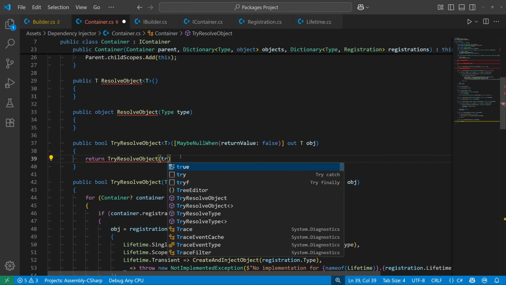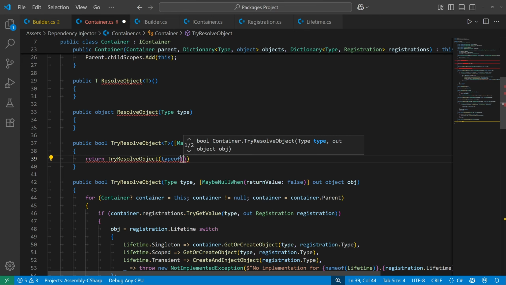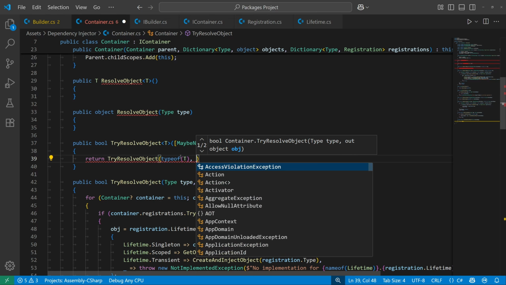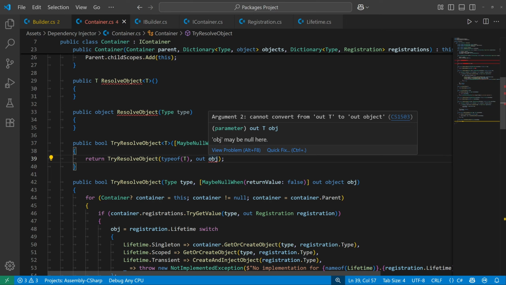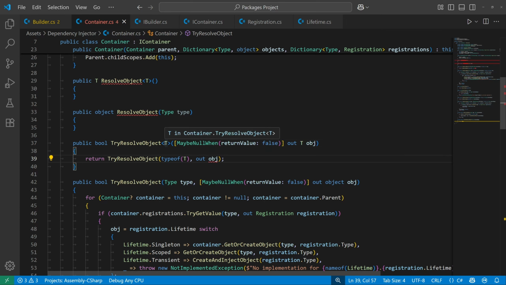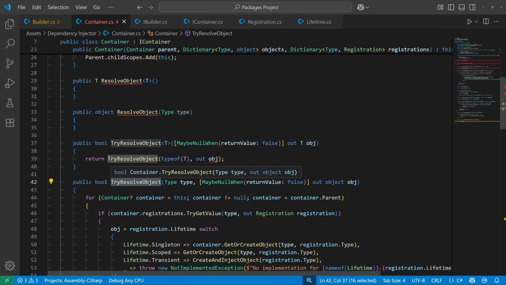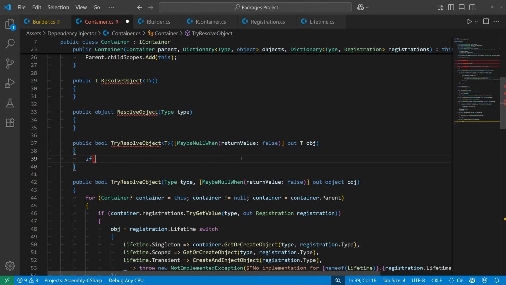So we pass in the type of T as the first parameter, and we want to try to assign the second parameter into our out object parameter. However, we get an error here because we expect something of type T, but this function returns an object instead. So we need to write just a little bit more code, but not that much.